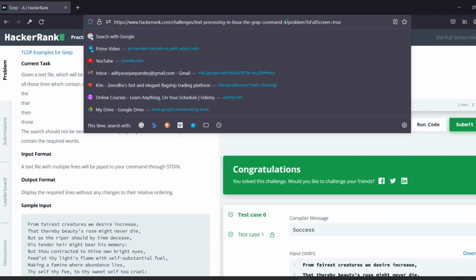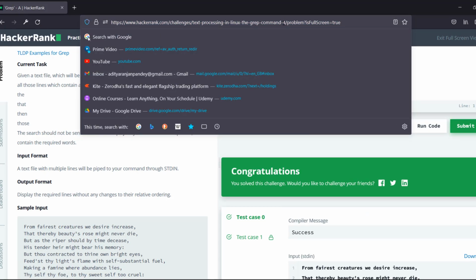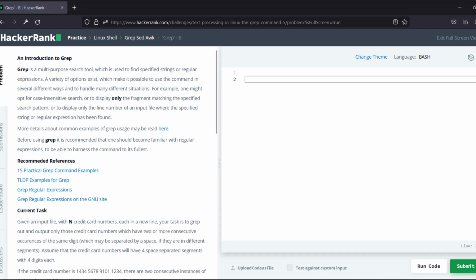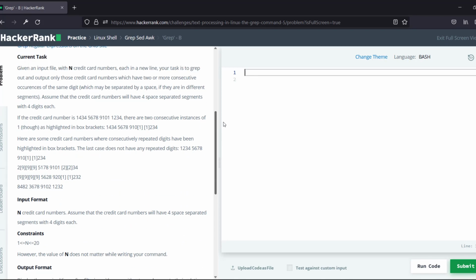Now let's see the fifth problem. Let's understand this problem. Here it says: given an input file with n credit card numbers, each on a new line, your task is to grep out and output only those credit card numbers which have 2 or more consecutive occurrences of the same digit, which may be separated by a space if they are in different segments.